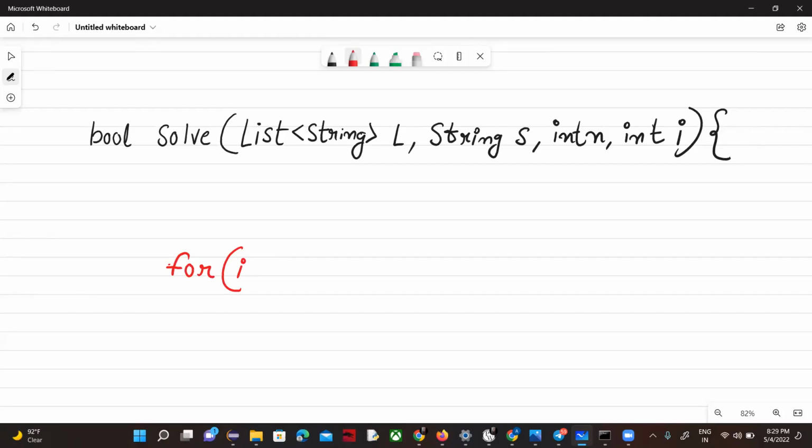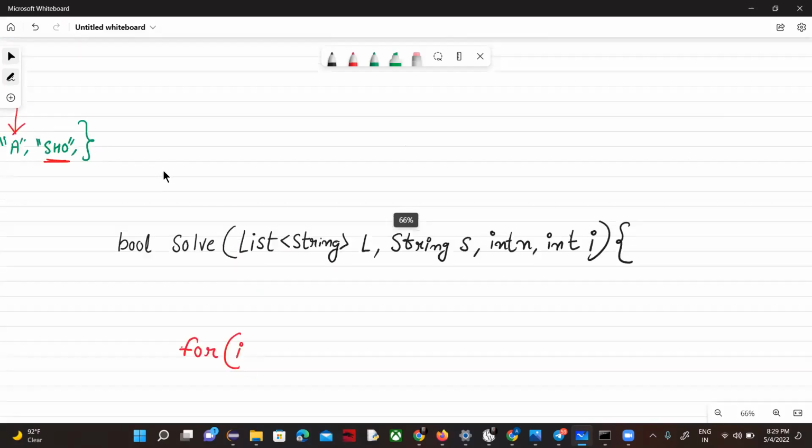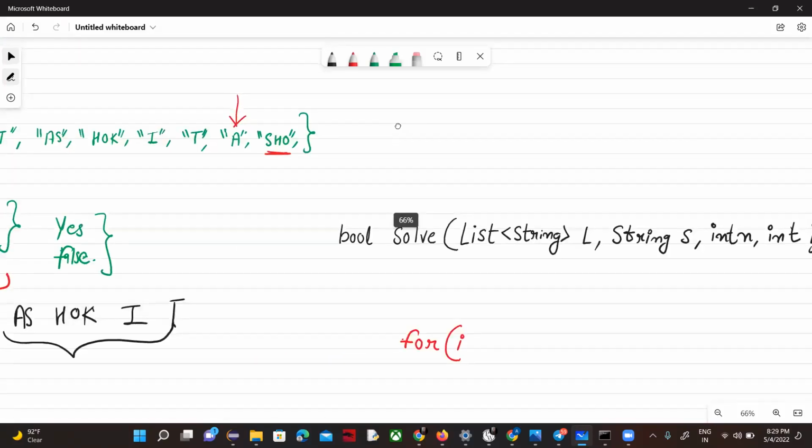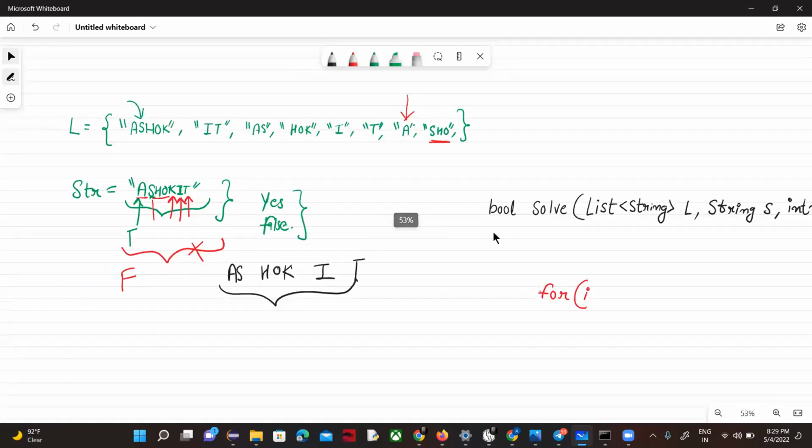Let me give you a hint. I'm thinking that we should start from the substring, which has two parameters, starting point and ending point. Correct. Starting point would be 0 and ending point would be the length of the substring. But should it always be 0? No. So how can we modify that 0 so that it can get updated all the time?